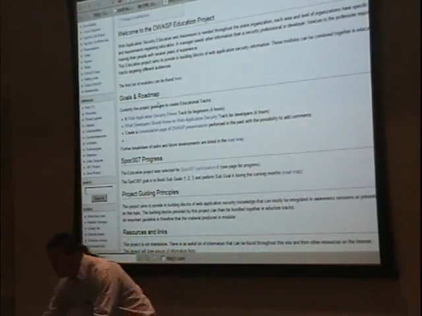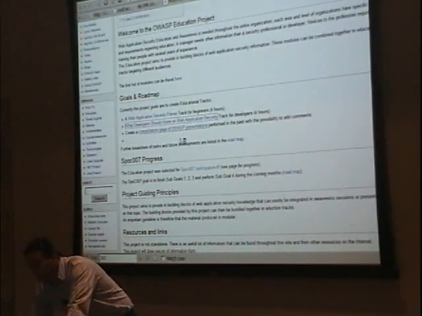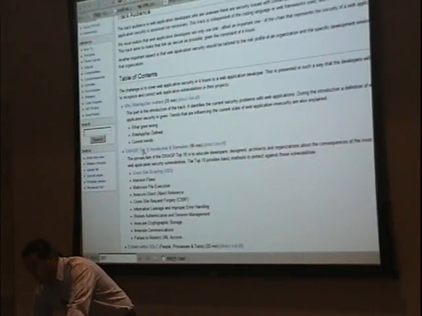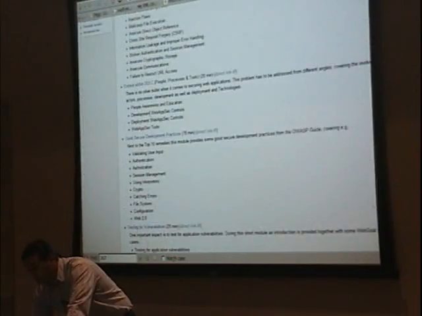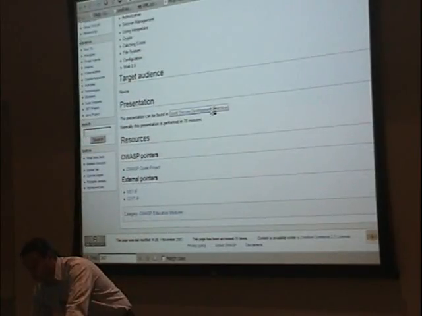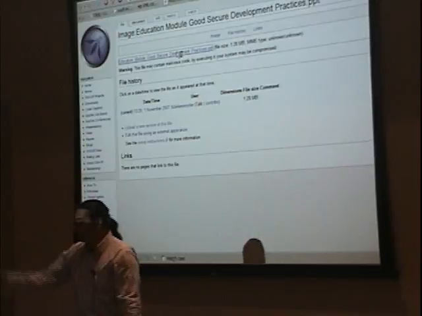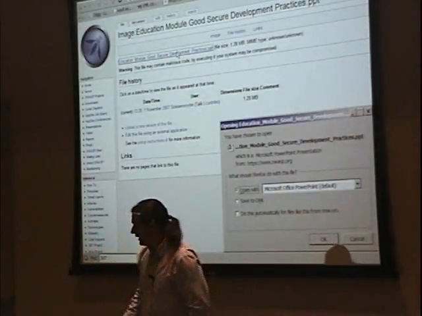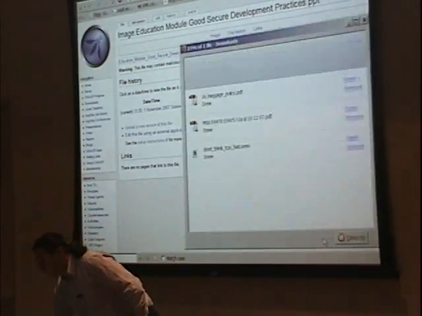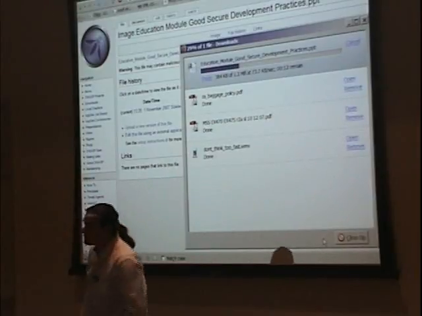And this in some ways is quite good stuff because you can grab this and come here, and these are all the presentations that you already have there. So let's say good development practices, right? And you can come here and then there's the presentation. And these presentations are all on that DVD that you guys have. It's all loaded there. And it's basically a presentation about that particular topic.